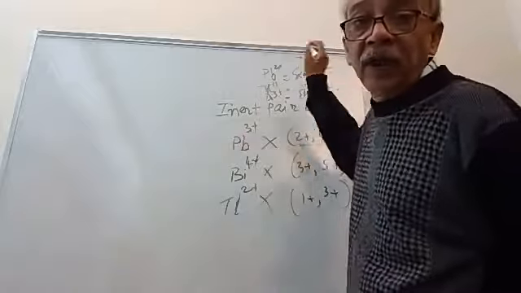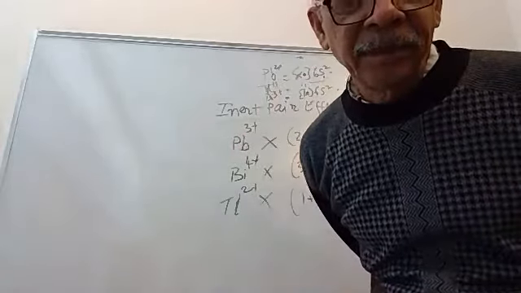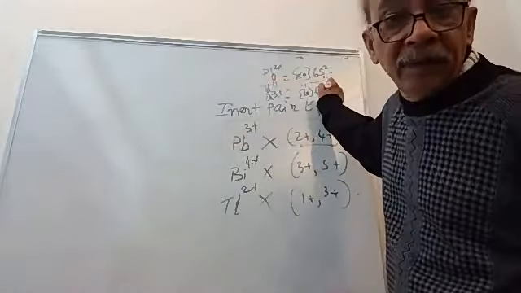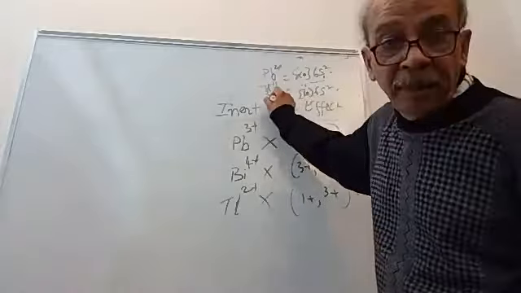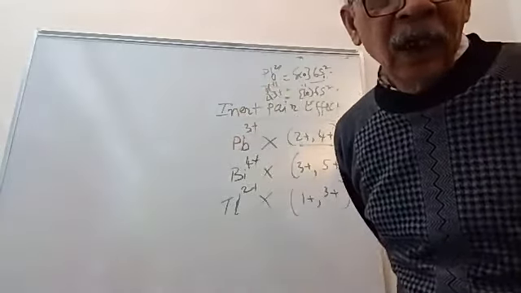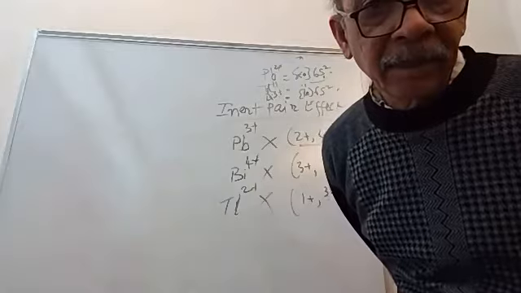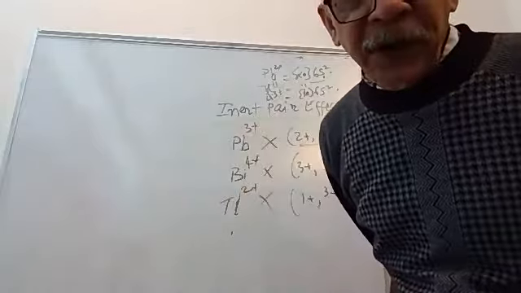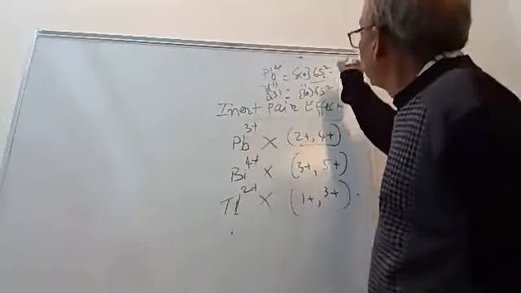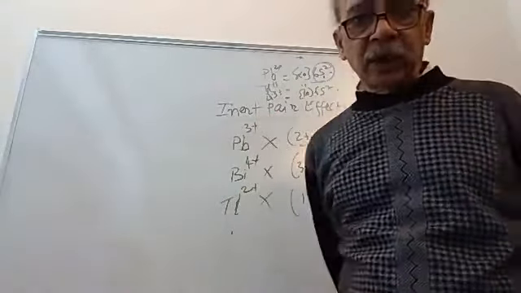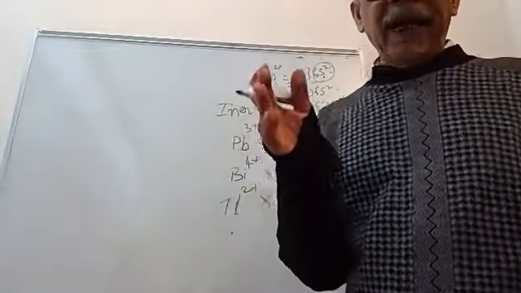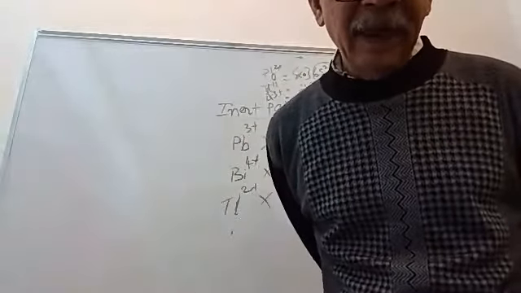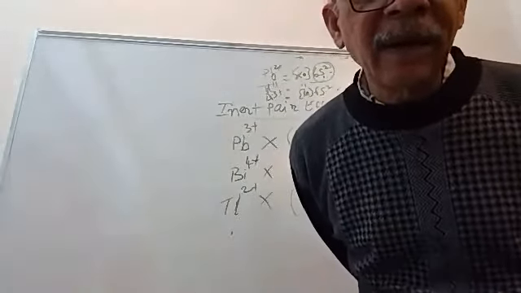If you want to make lead 3 plus, what do you have to do? You have to remove one electron from the 6s2. Similarly, if you have to make thallium 2 plus, you have to remove one electron from 6s2. If you want to make bismuth 4 plus, you must remove one electron from the 6s2. The fact that these oxidation states are not stable tells you something very interesting. It tells you that this 6s2 configuration, either it will stay as a pair or leave as a pair, but you cannot break that pair. In other words, it is impossible to get an electron configuration of 6s1.